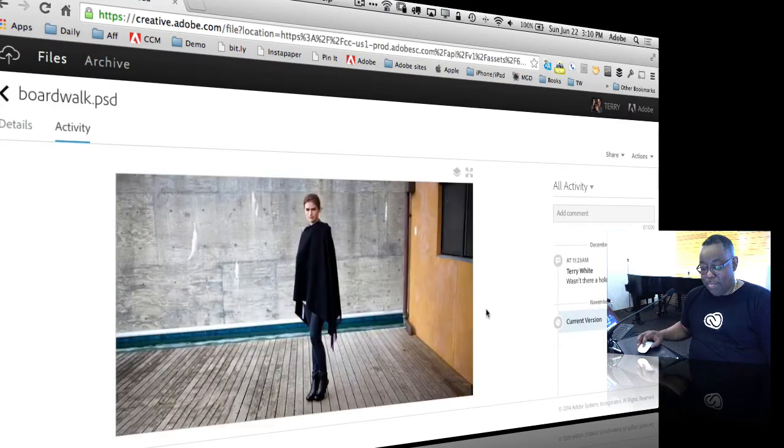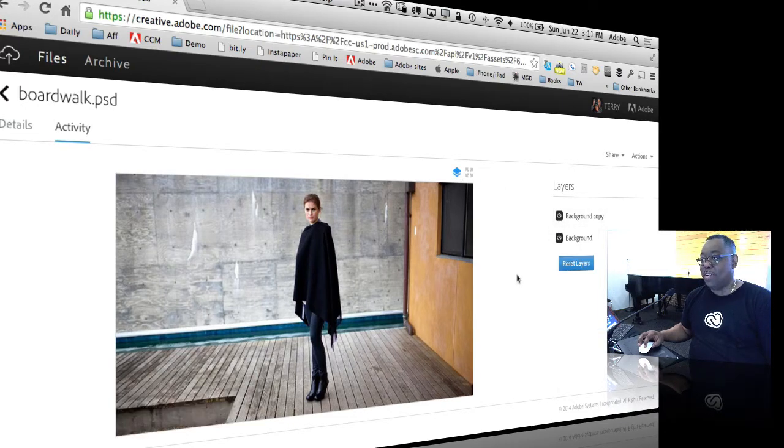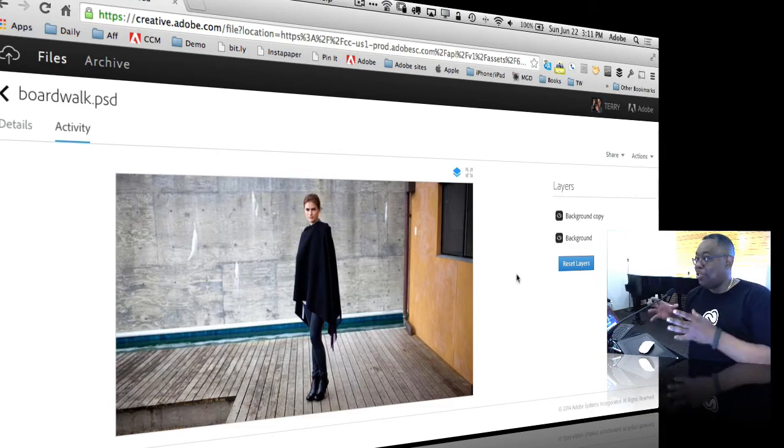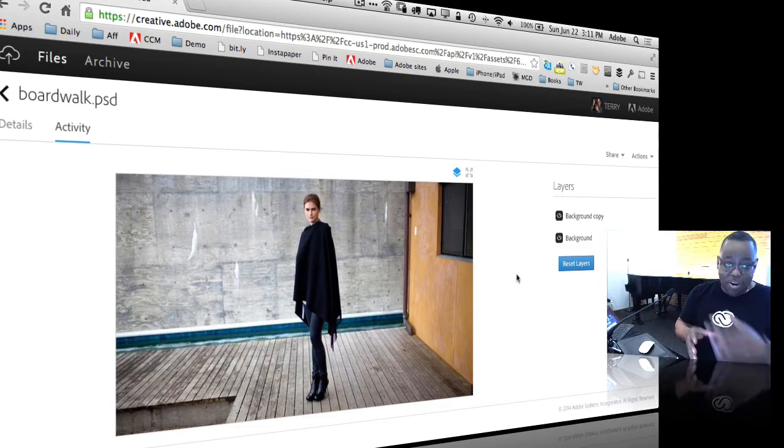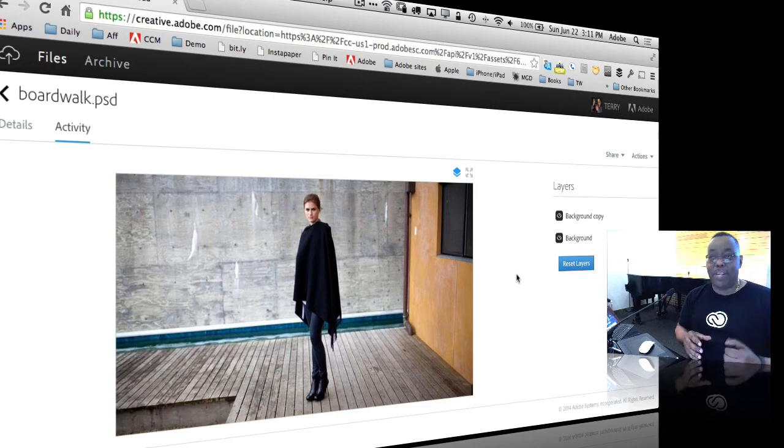And I'm not only able to see it, but I'm able to see comments on it. I can, of course, share it with others, and more importantly, I can even get to the layers. I can turn layers on and off in a PSD. So being able to do this with the Creative Cloud file storage is what makes it different than all the other file storage companies out there like Dropbox and Google Drive and so forth. The fact that I can not only see the native files, but even control them in various ways that I can't do on the other services.